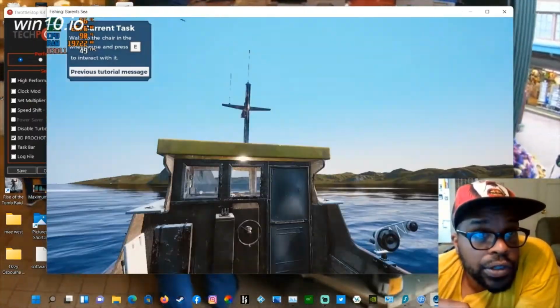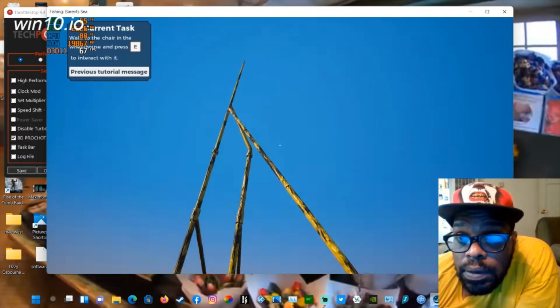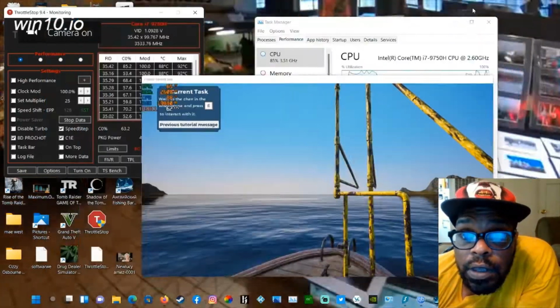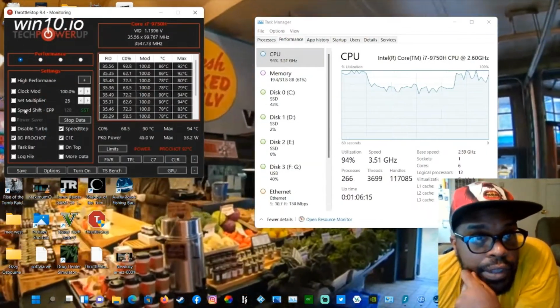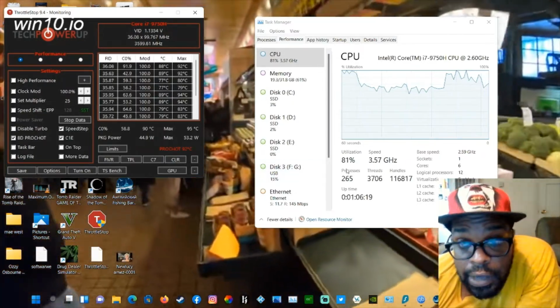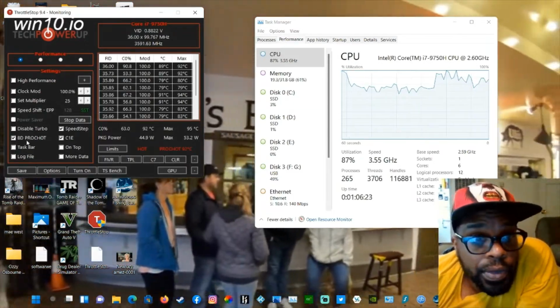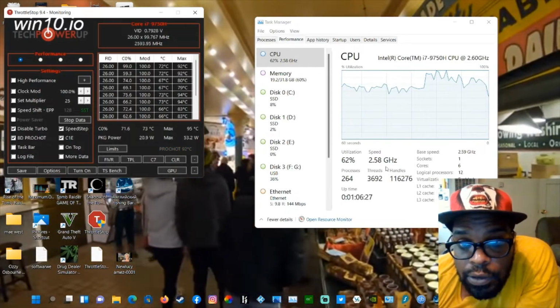So what I'm going to do now is disable that turbo that's on the CPU from factory, and it's going to drop back down to 2.6 gigahertz or 2.58, and watch the temperature in the game instantly. Okay, see that?